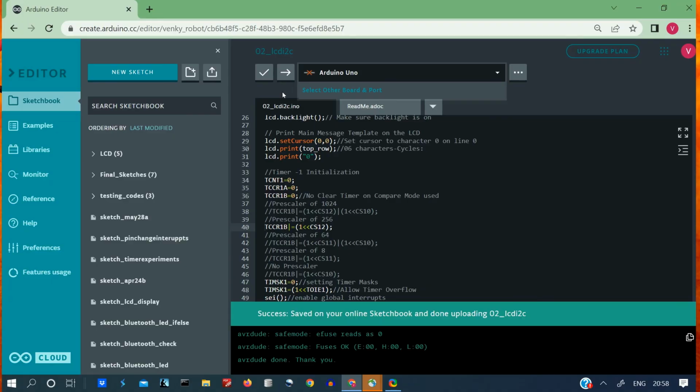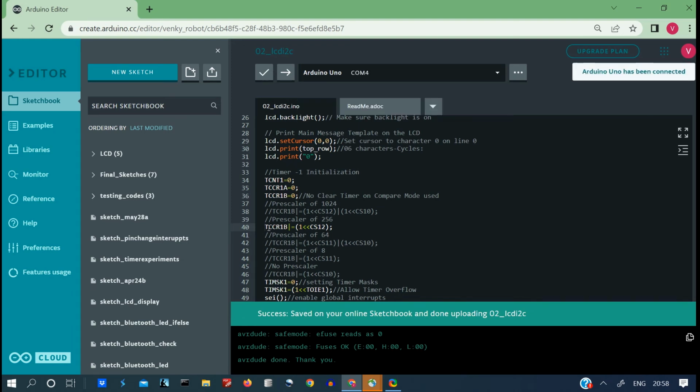So we play around a bit more. I turn this off, connect the Arduino again to the PC, and now we're going to have fun by going for the no prescaler option. So here we go.